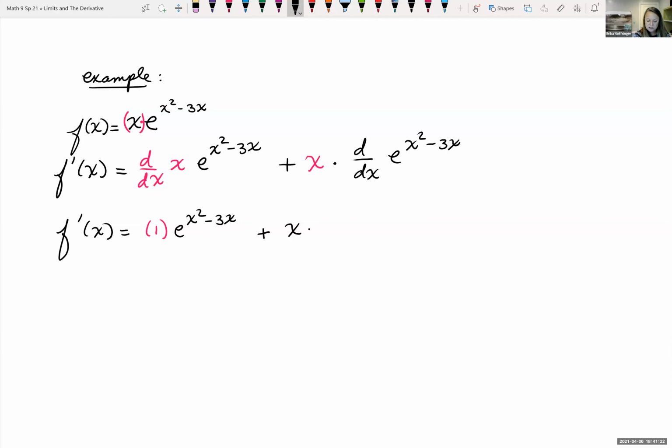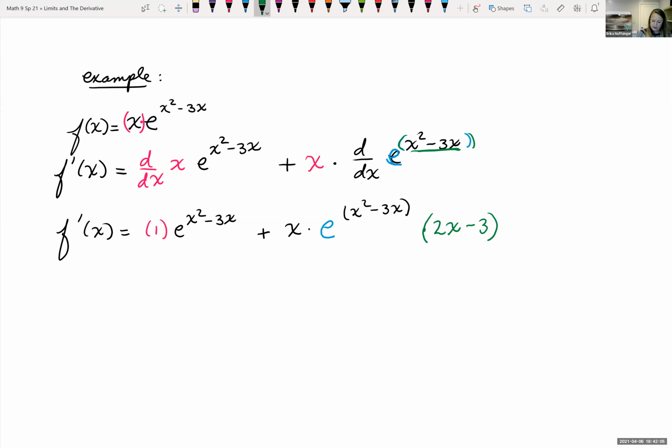e function. So remember, we're going to look at the derivative of the outer. So that's just this e. Remember, the derivative of e is just itself, e of the inner, which is our exponent, x squared minus 3x, times the derivative of the inner. The inner piece is the exponent. So the exponent derivative of x squared is 2x. Need parentheses around this, minus the derivative of 3x, which is minus 3.